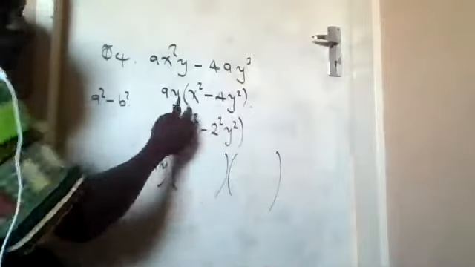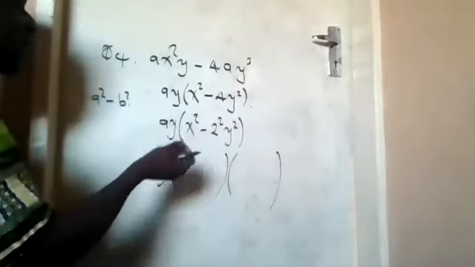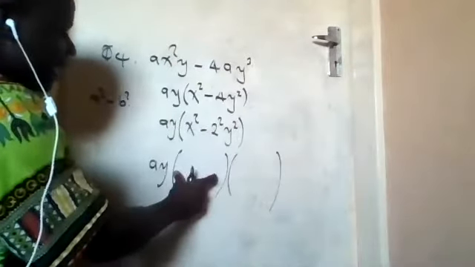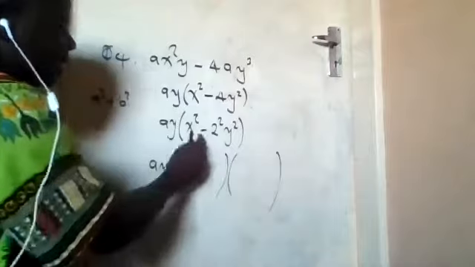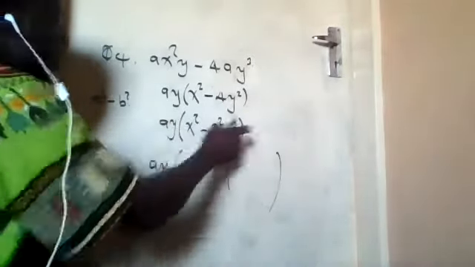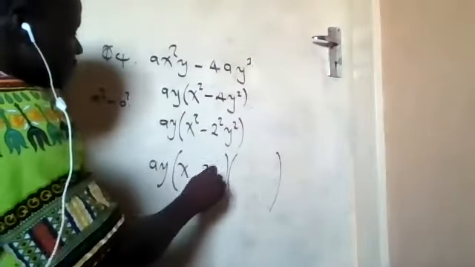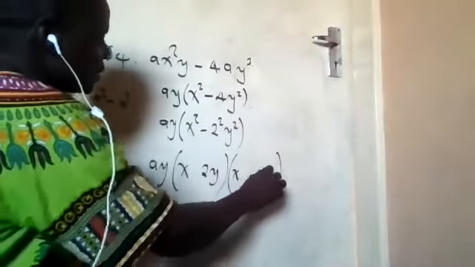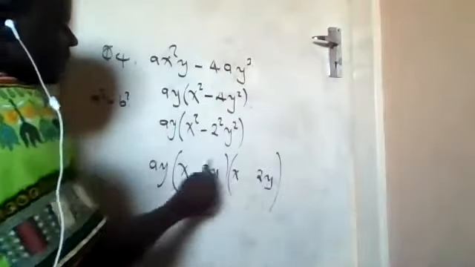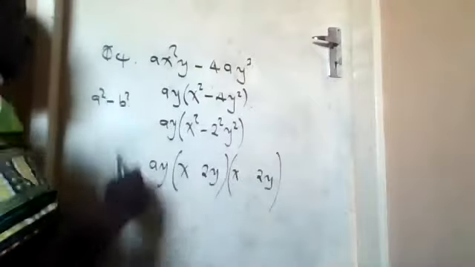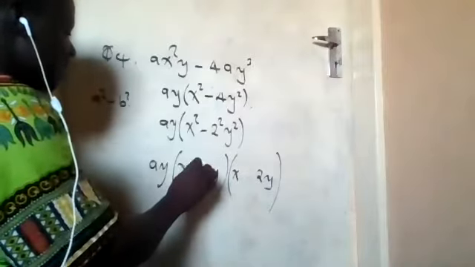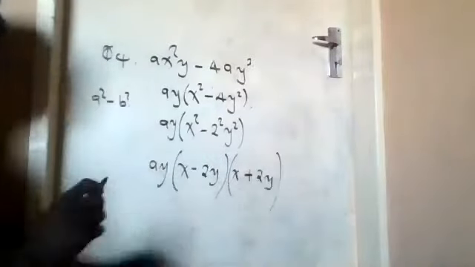For the brackets, in one of the brackets we are going to change the sign to be positive. So once we remove the powers, we're going to have x and 2y, x and 2y. Now we can decide which one goes between the 2 brackets. You can decide which one gets a positive and which one gets a negative. According to my own preference, I put negative here, then positive here. We are done.